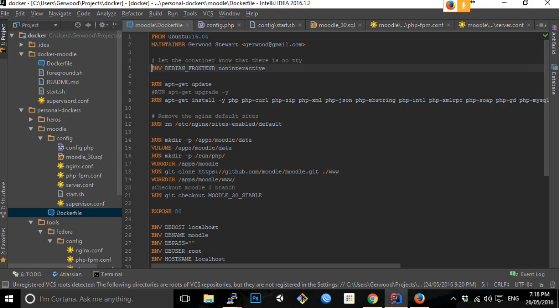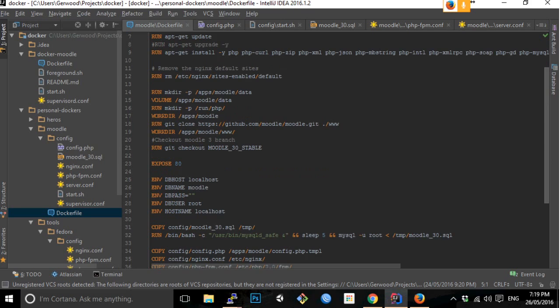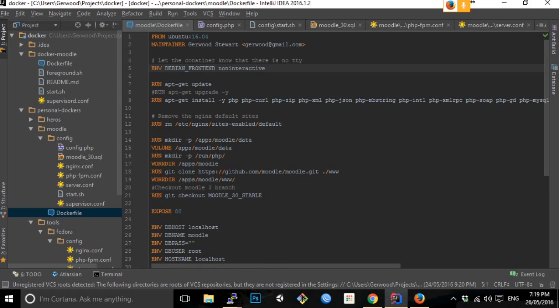An ENV command will let you set an environment variable inside the container, and I use these later on so that you can externalize the database connection. So the Dockerfile I've built does include MySQL in it, does have an install of everything inside the container, so you don't need MySQL. But if you were running in production, you almost certainly wouldn't be putting your MySQL server inside the Docker container. That would not be particularly helpful. So as an example, a way of getting it out, you can put in environment variables to actually tell Docker or the container where the database is.